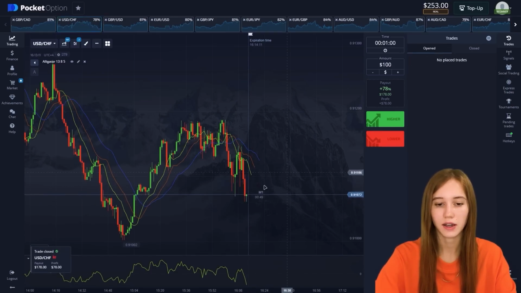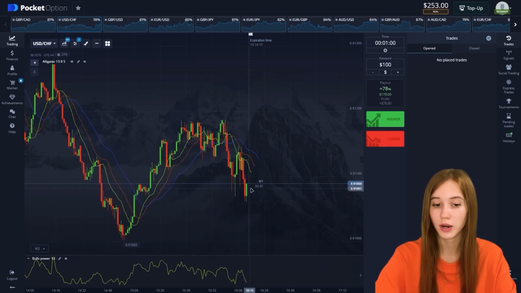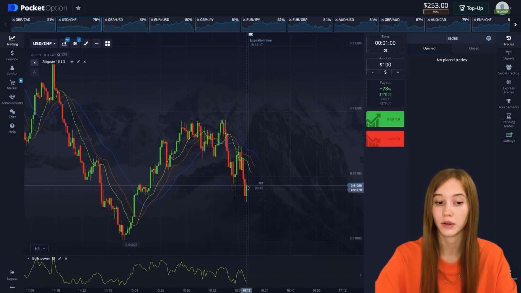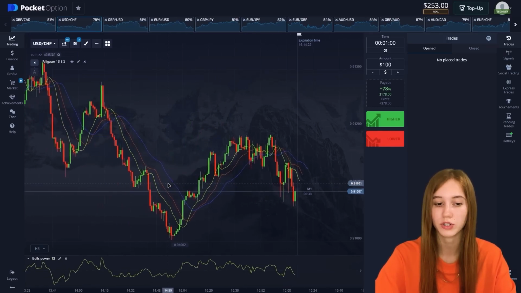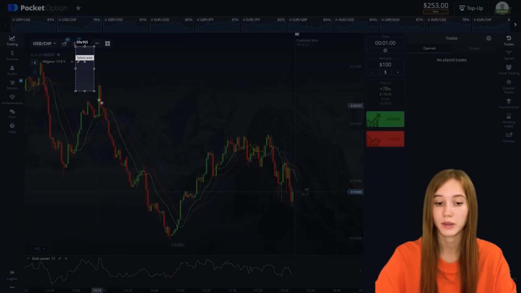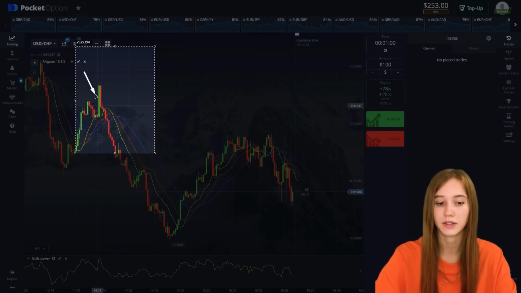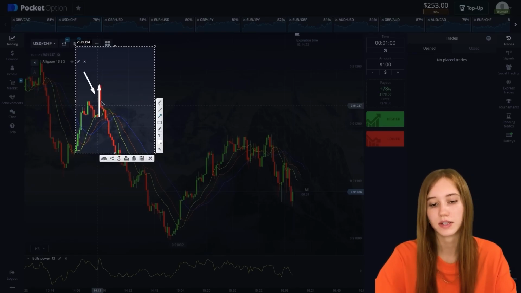1 second, and plus deal, profit is $78. There was a sharp jump. Sometimes the candle jumps a lot in the last seconds. For example, like here, perhaps it's just a sharp downward push at the last moment. And by the way, usually a correction happens after this. There are many such moments, but I repeat, this is not always the case. Balance is $253, and let's move on to the next concept.